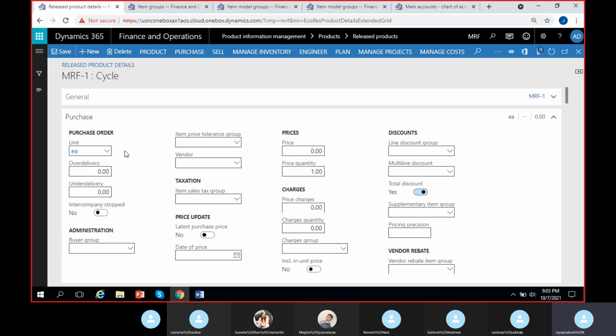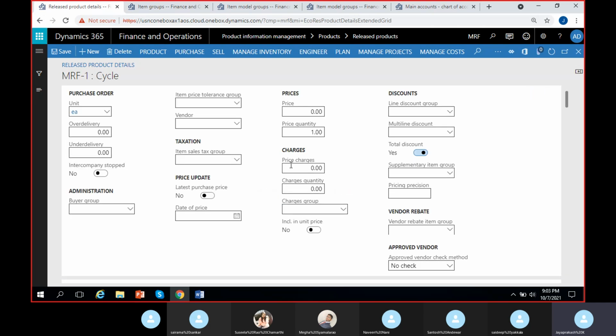Then you can give a price. Actually, you can give the price charges here. In the price you can give what the buying price should be. The buying price will normally vary from vendor to vendor and situation to situation, so we don't give any fixed or default buying price. If you give any default buying price here, whenever you are buying the cycle, it will automatically give the default price. So I'll give $1,000 here. Let us see if it is taking it or not. By default, when we create a purchase order, it should take this price.